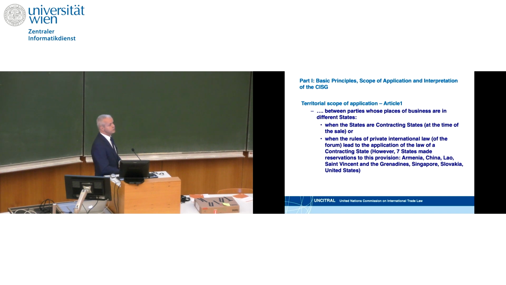And then we have the non-autonomous application of the CISG. That's the second circumstance under which the CISG could apply under Article 1. And that is when the rules of private international law lead to the application of a state party to the CISG, except in those countries that have excluded this possibility. And you have here on the screen the list of countries that do not apply that. What does that mean in practical terms? First of all, this obviously only binds the courts of a contracting state. Because if you're not a contracting state, the CISG does not apply in your country, right?